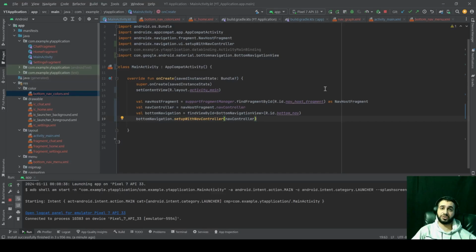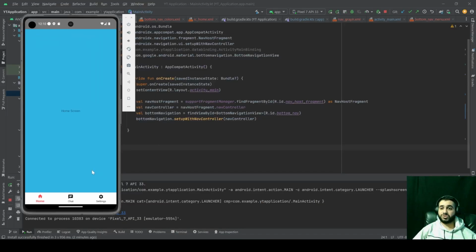And now I'm going to show you how to do another thing with your selectors, and that's to change the drawable of your selected icon accordingly. Okay, so if I select chat, I will get a different icon for my home item.